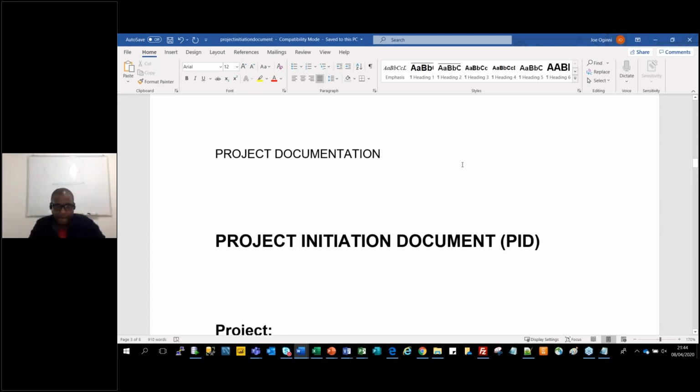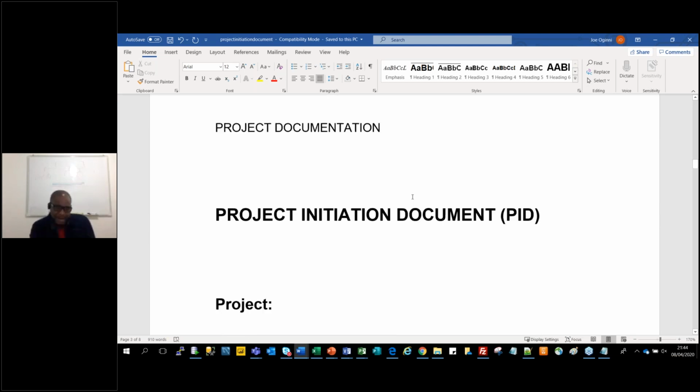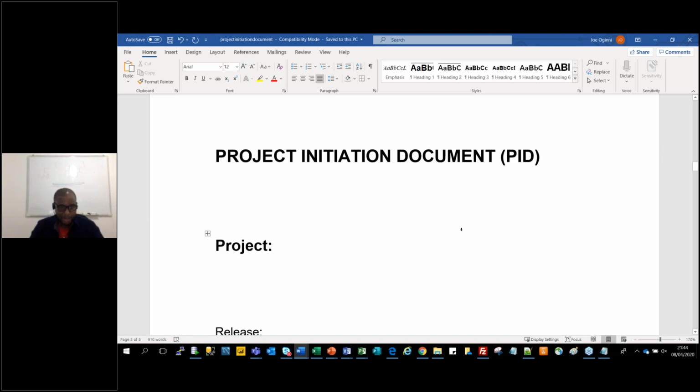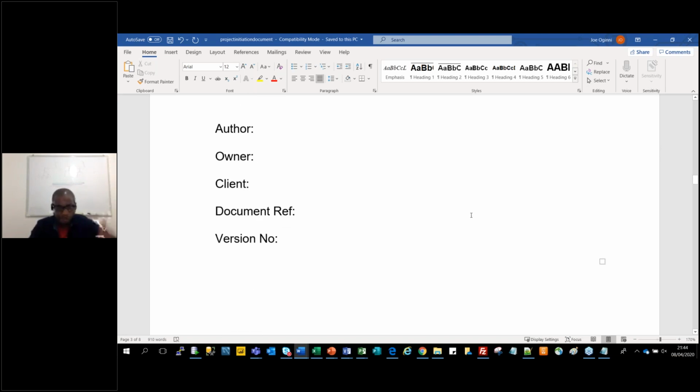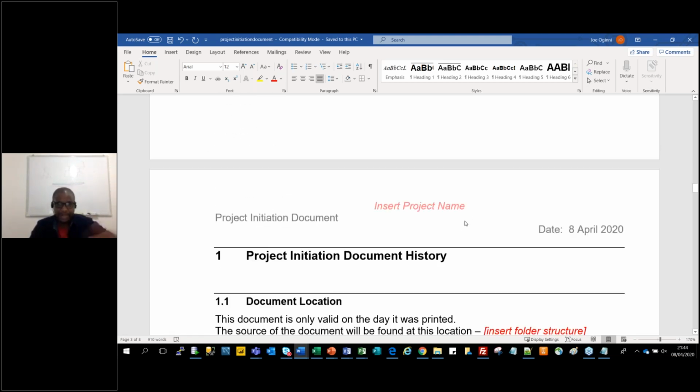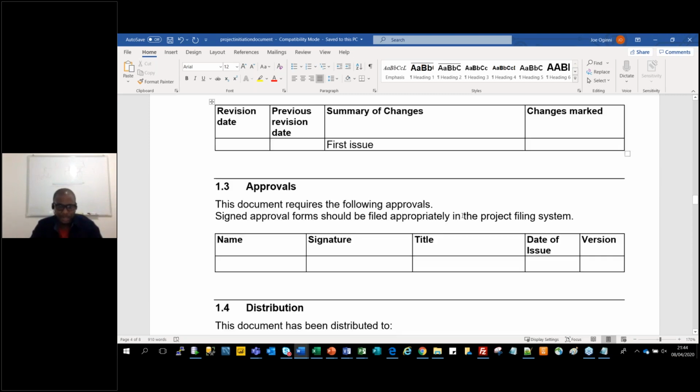Put their logo there, adjust it as suits them. We don't need that section, we want another. That's all they do. And that's what I've done for my company. So in every organization you go to, you see the same structure of documentation. The thing that will change is the logo and maybe a few things. It already explains everything you do in a project.